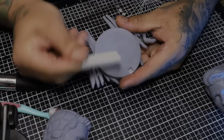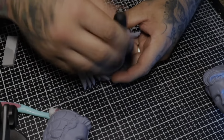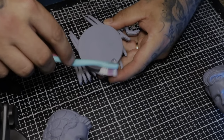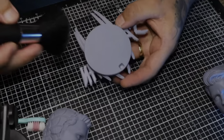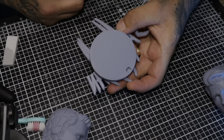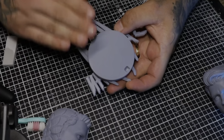Then using the Tamiya sanding sponge, this will make your surface very, very smooth. You can again give it a brush. Sometimes there's a bit of gunk stuck in a space. You can use your child's toothbrush to get that out. Great. Now that we've got to that point, we have a smooth surface. Let me explain to you very carefully why a smooth surface is extremely important for you to start working on.